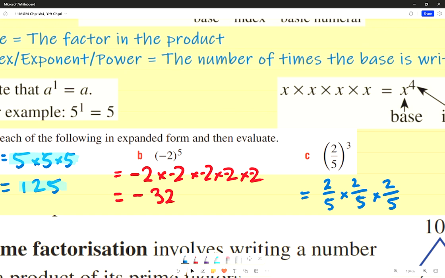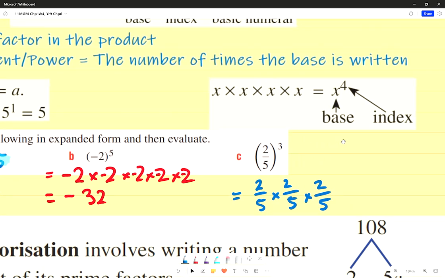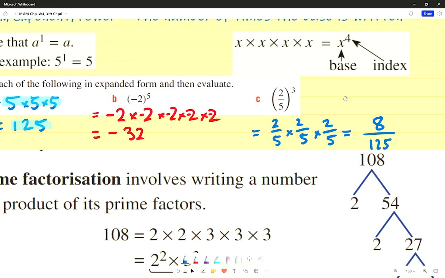Well, I just multiply them, so I'm going to go ahead and say, well, 2 over 5 times 2 over 5 times 2 over 5, etc., is going to give me, well, 2 times 2 times 2 is 8, over 5 times 5 times 5 is 125. Thank you very much. 8 over 125, that's it, I'm done. So that first step of writing it out in expanded form helps out a lot. You don't need to, though. Again, there are rules that help us do this quicker, but for now, we're just understanding the process. Any questions before I go into the last bit of this exercise?